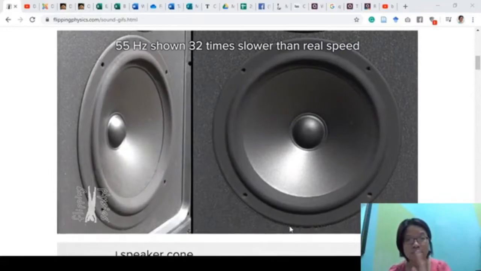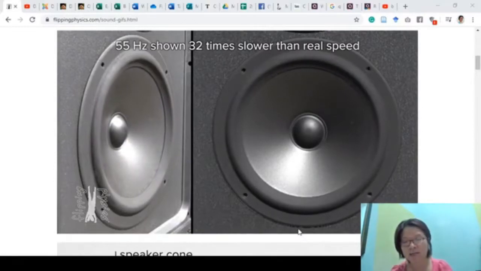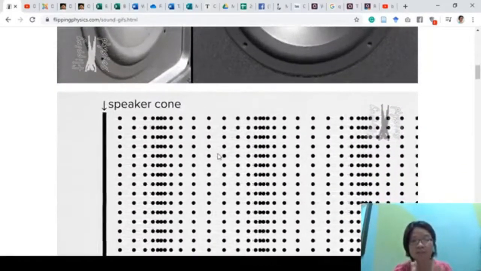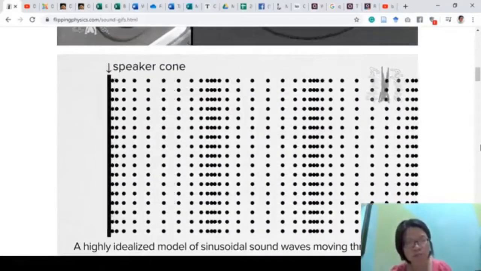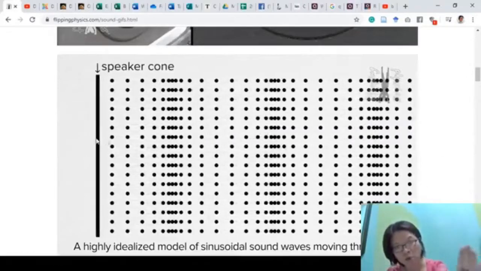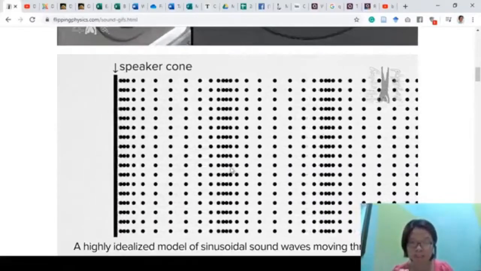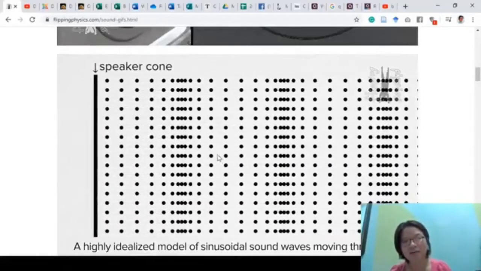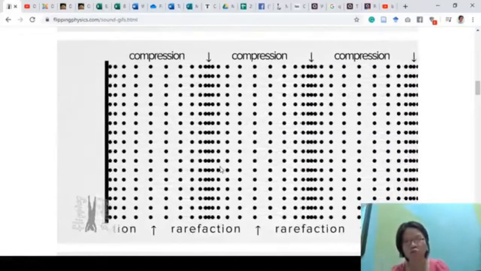And here there is a speaker that is already in slow motion and you can see the membrane of the speaker kind of vibrating. So this vibration is the reason why you have soundwave in the first place. It creates a variation in pressure. So all this GIF, I will include in the links in the description. So here you can see the speaker cone moving like this. And as it moves, it disturbs the air particles. And the air particles kind of move and transfer energy to their neighbors.